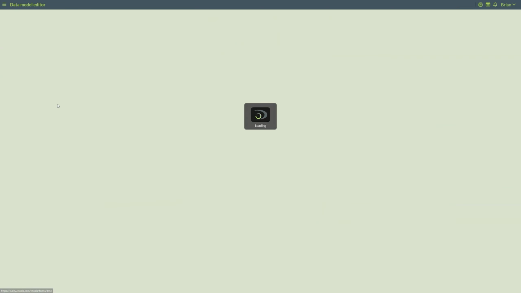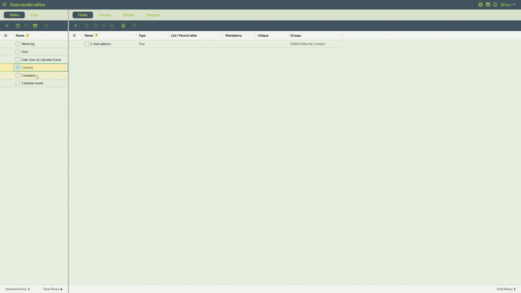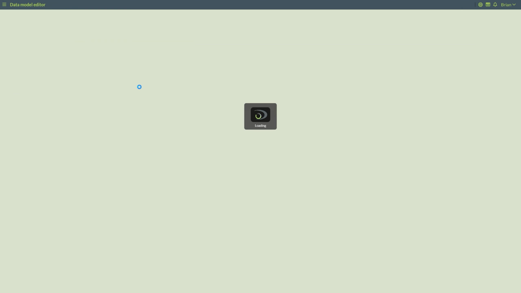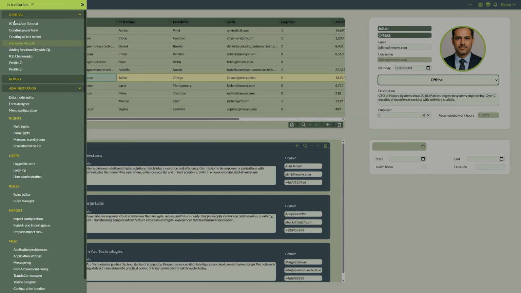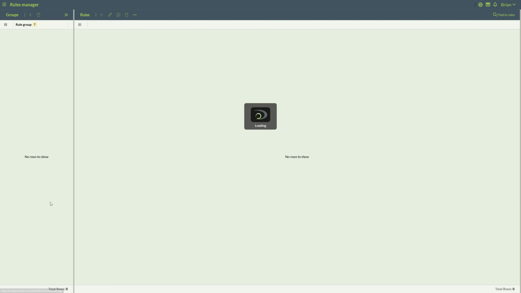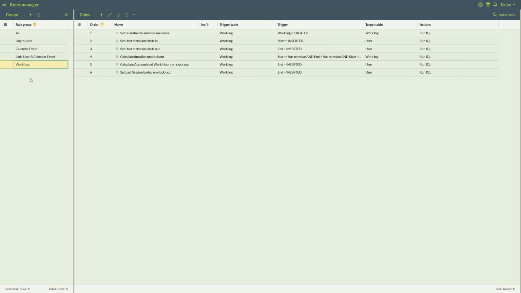In case you haven't seen the other Getting Started tutorials, we'll quickly gloss over what we have covered so far. First, we created a small beta model consisting of a few record tables representing users, the companies they work for, events they might be involved in, and log records to check working hours. We then configured a rudimentary user form for administrators, which was used to demonstrate differences between data section components, followed by a user profile/calendar form for low-level users to view relevant information to them or their colleagues, using Form IQL and filters. Lastly, we introduced Rules Manager and configured multiple rules to handle record names, relations, and some calculations.